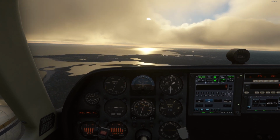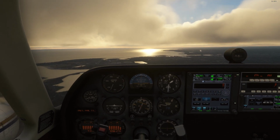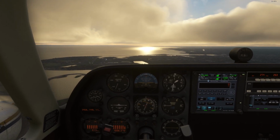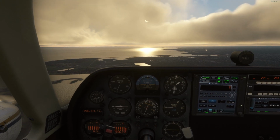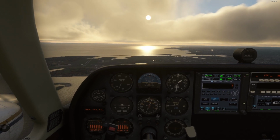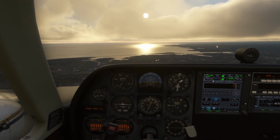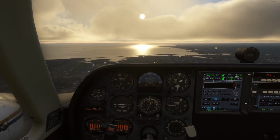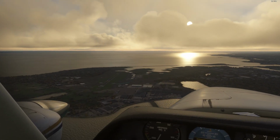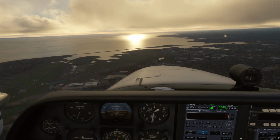Yeah, I don't think we are following the VFR rules completely. Do you know what those rules are? You need to be 500 feet below the cloud ceiling. But you know, broken clouds is not a ceiling. It is. Broken and overcast is a ceiling. Oh wait, I'm thinking of scattered, because if I look outside of my plane right now, it looks more like scattered. But even if it's scattered, I suppose.